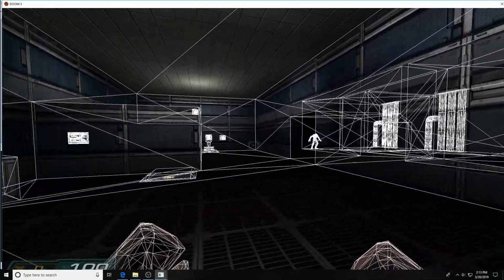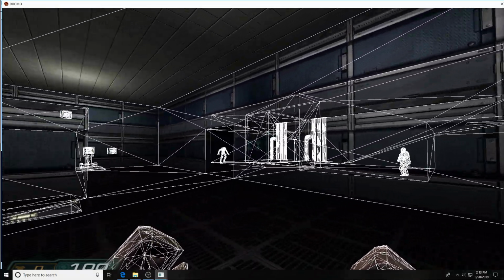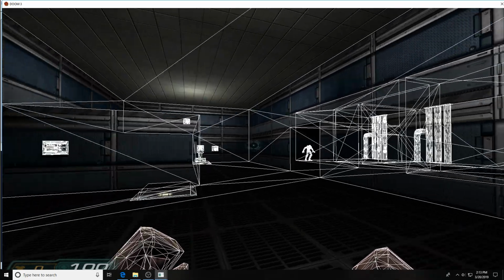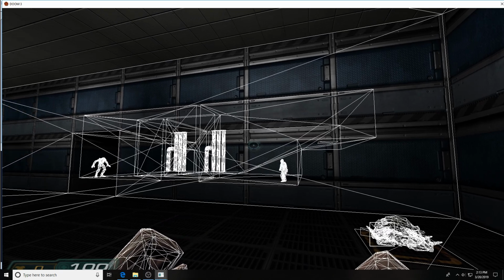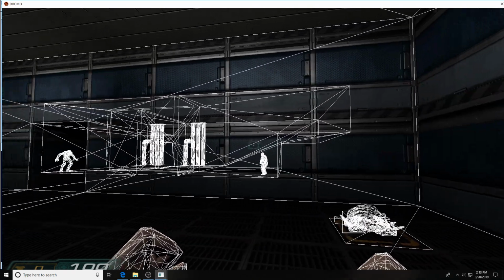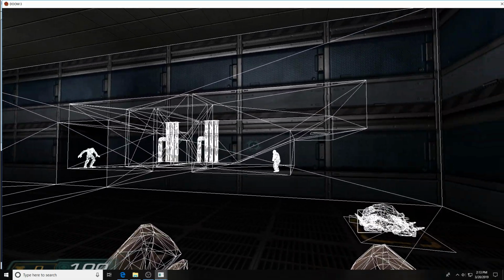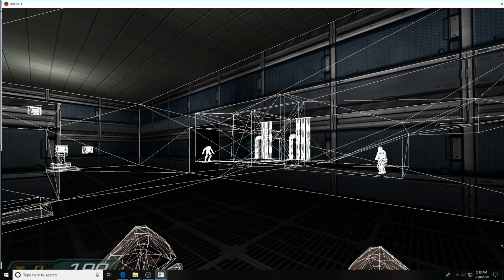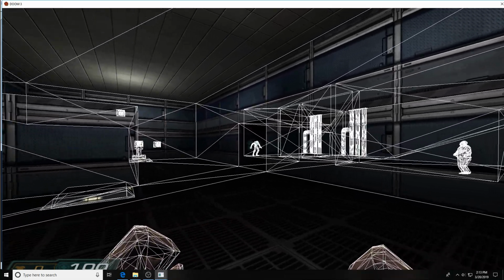If we don't put portals in there, the engine is going to look way back there and see everything. Not a big deal if we have a map with a couple of rooms, but if we have 5, 6, 10 rooms back there, full of entities, full of triangles, well, basically the engine is going to depict all that, and your video card and your CPU is going to start to sputter, your map's going to come to a grinding halt, and your frame rate's going to drop through the floor. So we have to fix that somehow.